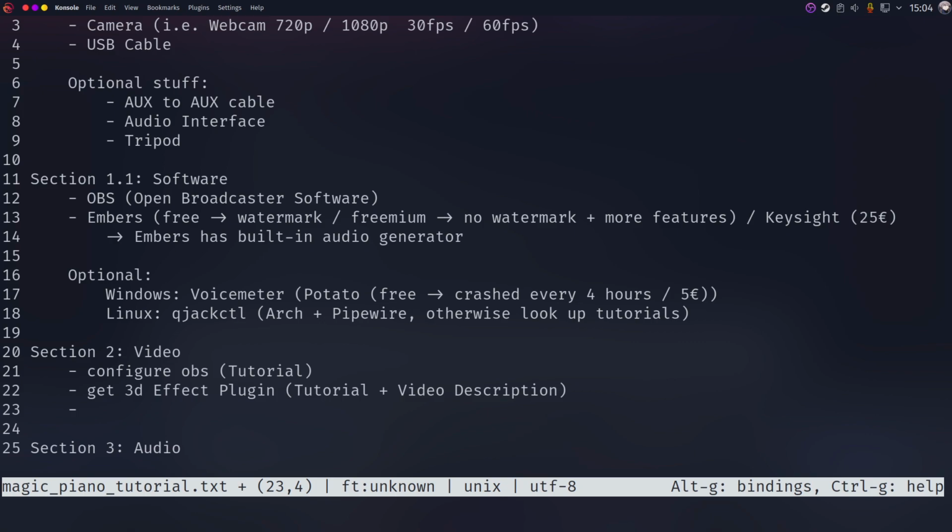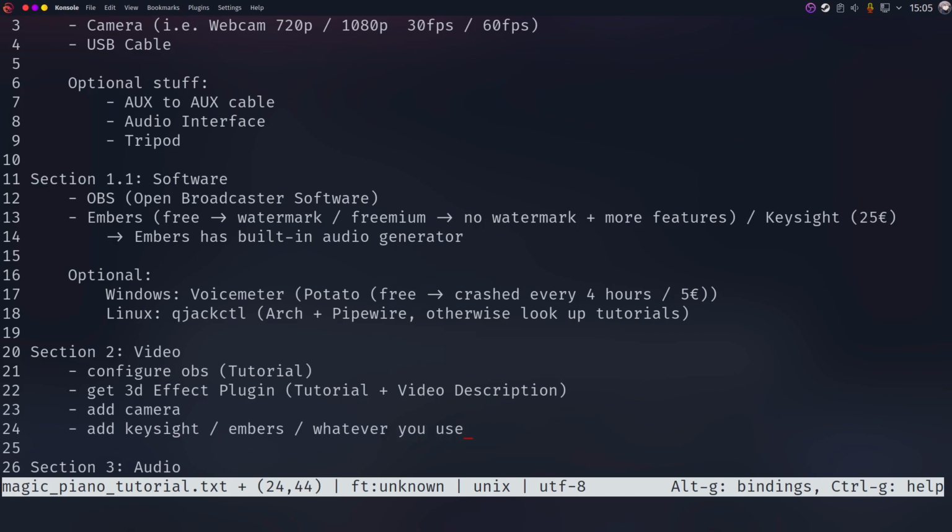And yeah, just add camera, add Keysight, Embers, or whatever you use. And put it above the camera.